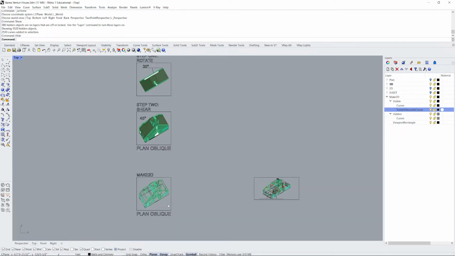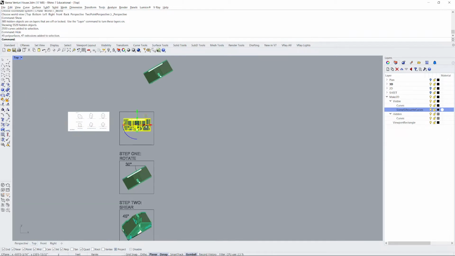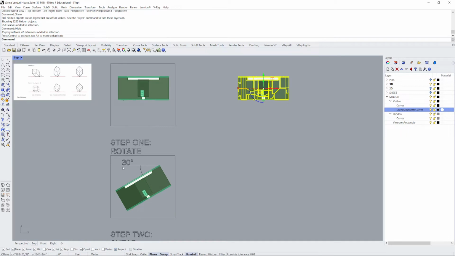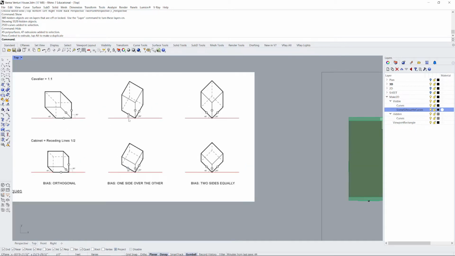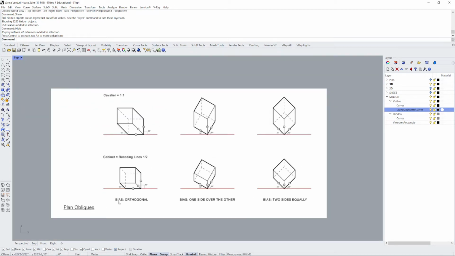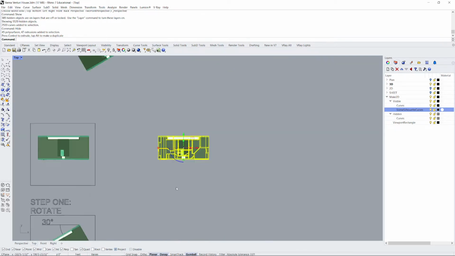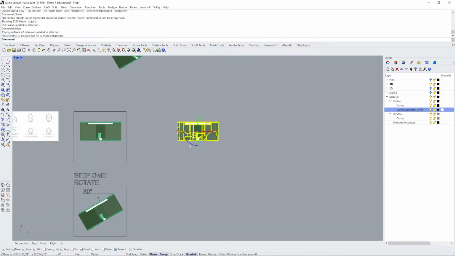So all you have to do is select your building and follow these few steps. And you can use different angles here. If you refer back to these graphics here, there is an orthogonal format for a plan oblique where you don't rotate it. But I'll show the rotated one for right now.